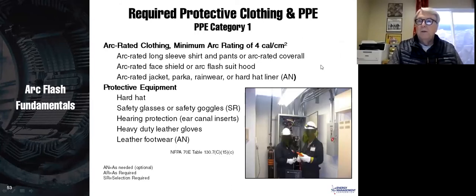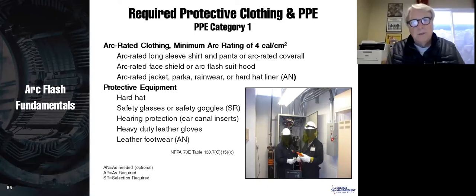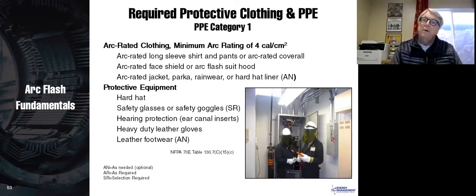Now, you saw the picture. You see this guy here? Can you see bare skin? Guess what? If you walked around, you could see his neck, you could see the back of his head. If there's an arc-rated explosion there, he's going to get burnt, isn't he? So why don't they require an arc-rated balaclava here? And my answer is because they screwed up. That's my opinion. Now, this does say 4 calories, so it will not give you a 3rd degree burn, but it will give you a 2nd degree burn, and this is crazy. So they have fixed that.